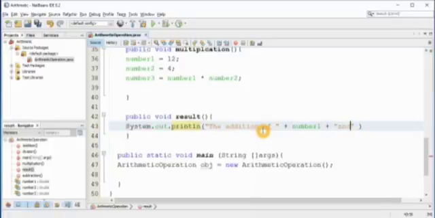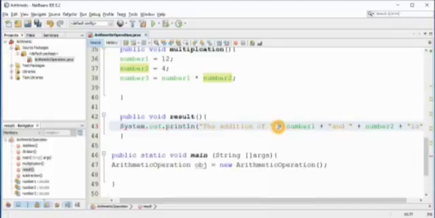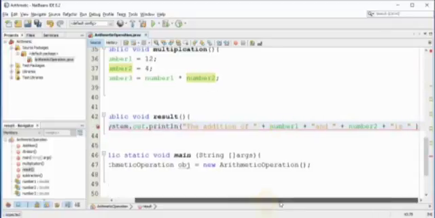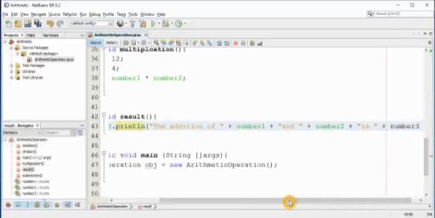I want the system to print this exact statement, and then a plus num2, another plus, then a quote, then I'm going to put a plus, then the result, which is the answer, which is num3.